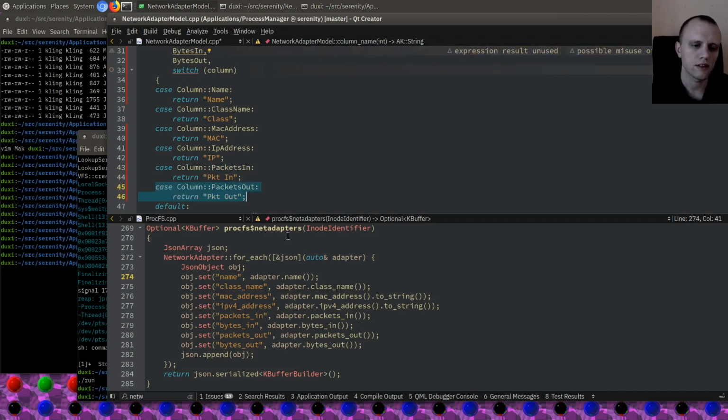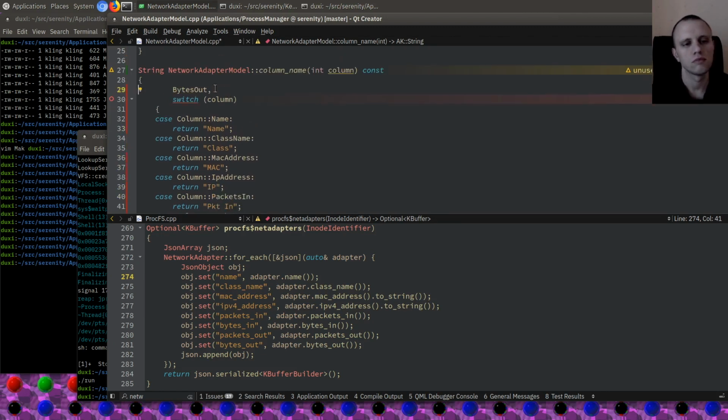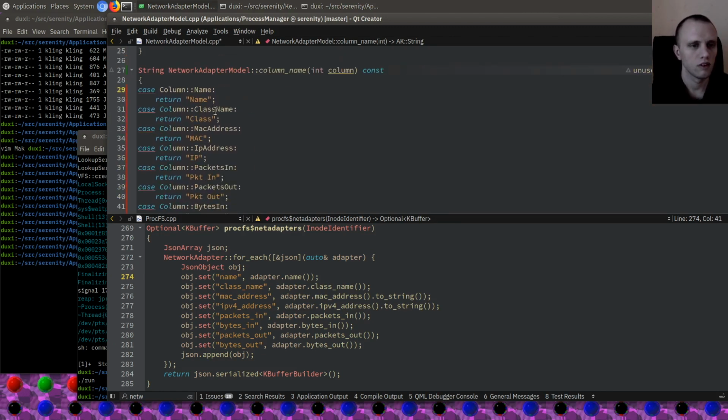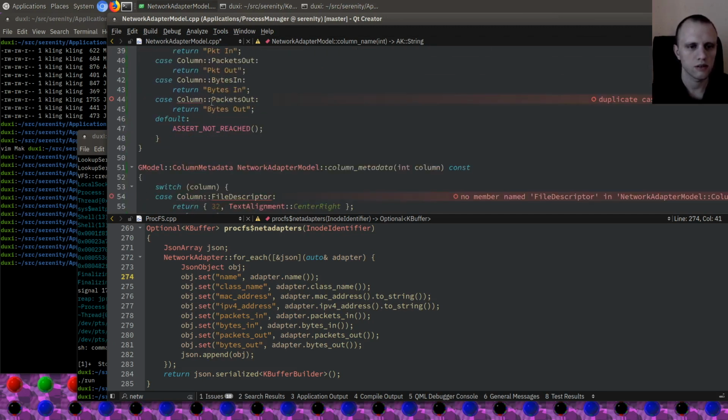I feel like these are going to be quite wide if we leave the text like that. So I'm doing a little bit of premature design here. Let's see, bytes. Oops, oopsie. Okay, let's just try this and see how it goes.